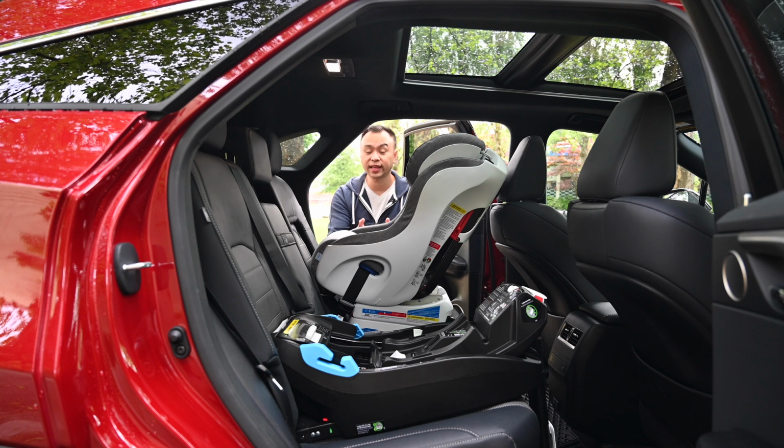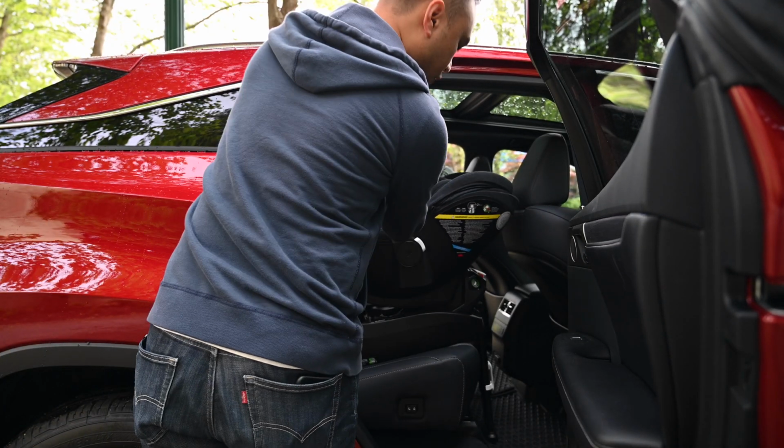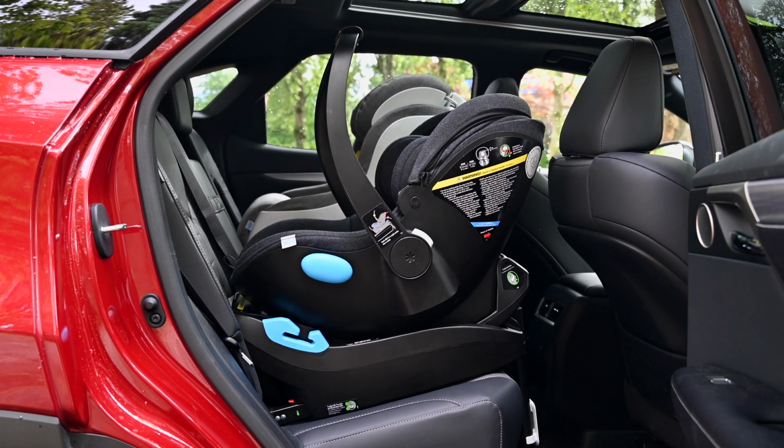In any case, let's put the Liing inside just to show you just how much space there is overall. Installing the Liing itself is definitely not difficult. There's plenty of room as it is quite a high riding SUV. So not a lot of difficulties getting the Liing in itself.